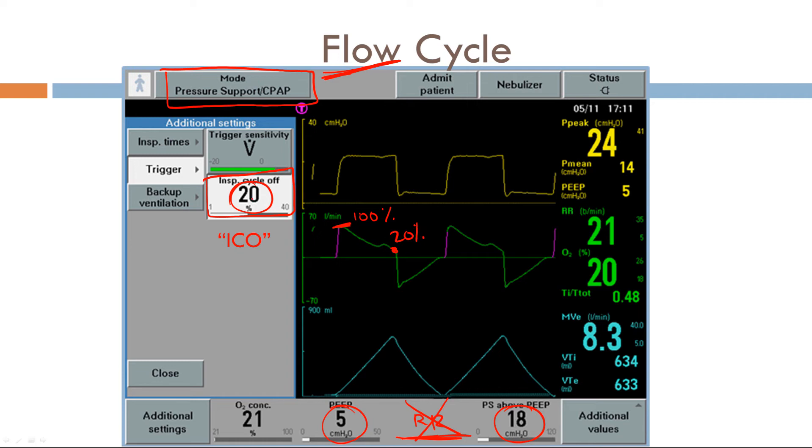Now here's a question for you. Let's say I increase this value to 40%. What would happen to the duration of the breath? So that means that the breath would actually be shorter. The inspiratory time would decrease. If you change this inspiratory cycle off of the ICO to 5%, the breath would extend out until here. It would be 5% and you would prolong this breath. So a way to manipulate inspiratory time in pressure support ventilation is by manipulating the flow cycle or the ICO or the inspiratory cycle off.